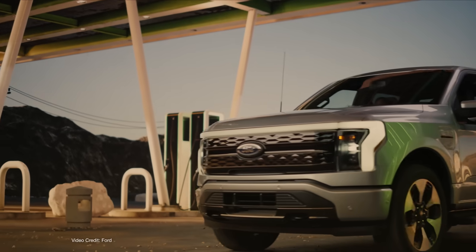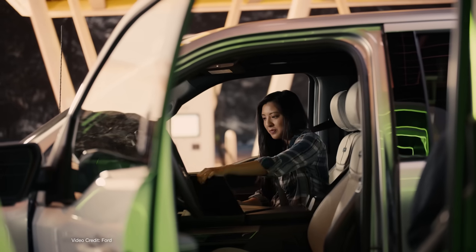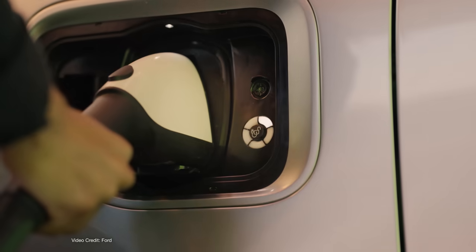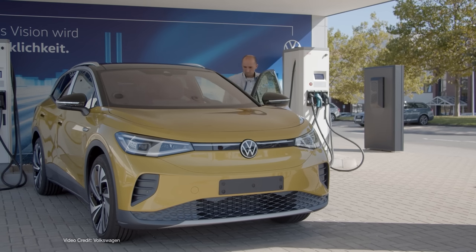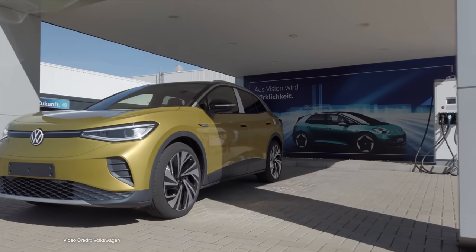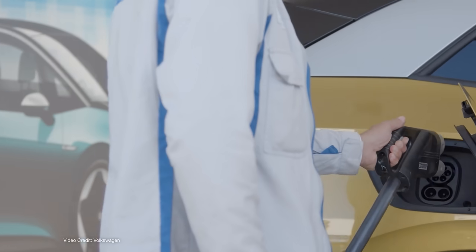The third part of the charging trio of must-haves — or at least a very nice to have — is plug and charge. Being able to rock up at a rapid charging station, simply plug in, and walk away is one of those time-saving perks that comes from having an EV with plug and charge. Not every EV comes from the factory with it, but many current EVs fitted with the relevant hardware are getting plug and charge via software updates after sale. Be aware that some cars currently on sale don't have the required hardware, and no amount of software magic will make this feature appear if the physical bits aren't there. And not all rapid charging stations have plug and charge, so it's always a good idea to check stations you're likely to use before paying extra to have it. But we think it's quickly becoming an expected feature.